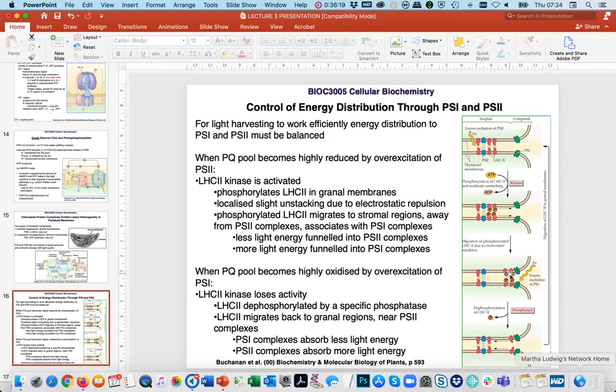toward the unstacked regions. Now remember, I said in the first part of the lecture that the thylakoid membranes have a lot of unsaturated fatty acids, allowing them to be fluid, allowing these complexes to move laterally within the plane of the membrane. Clearly important here because of the light energy that comes into the chloroplast and hits the thylakoid membranes. So in this scenario now, the LHCIIs are directing light energy into photosystem I and less goes into photosystem II, balancing that energy distribution between the two photosystems.